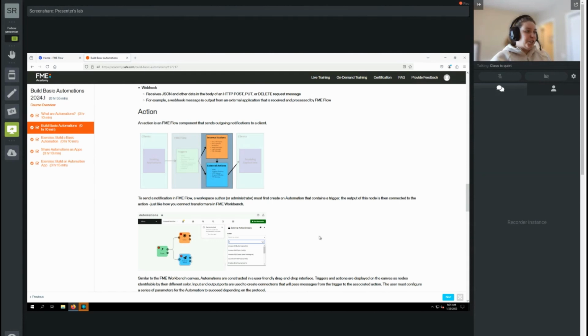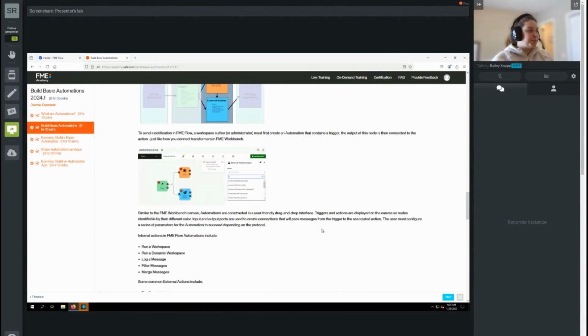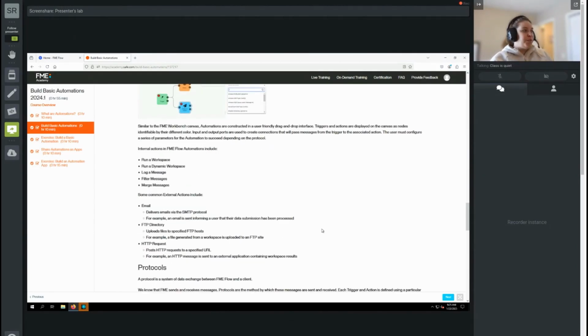And then external actions are usually communicating with external clients. There are some external actions that send other messages within FME Flow, like creating a system event or notifying topics. Some of the most common external actions are sending an email. I see this one used all the time. It's great to attach to your workspace to both the failed and success ports, and then you can be alerted whether the workspace has failed or succeeded.